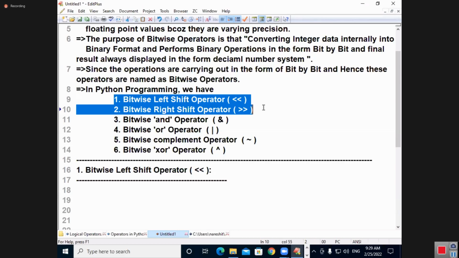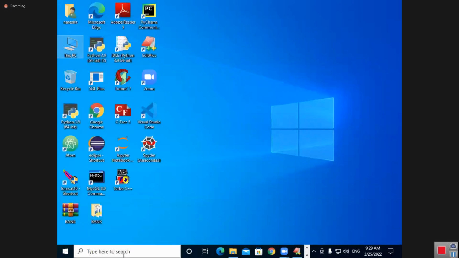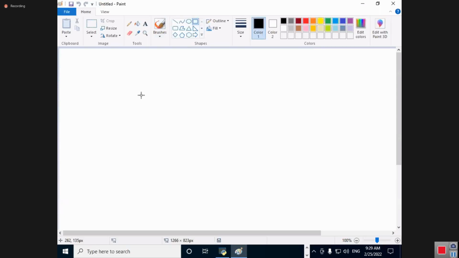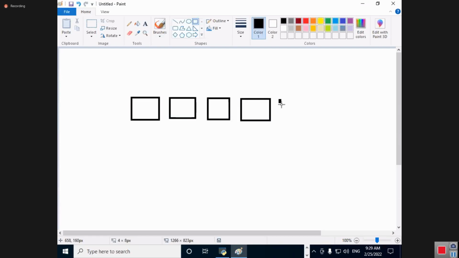Okay? Suppose, for example, just for a minute, I will share one general example. Suppose this is one chair, and this is another chair. Like this, I have some number of chairs. How many people are sitting here? All these people are sitting in this place, right? Now, these people are sitting here.